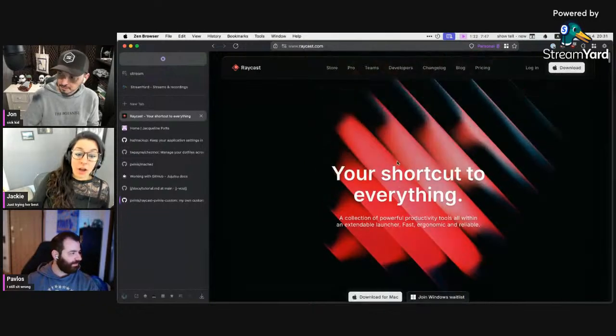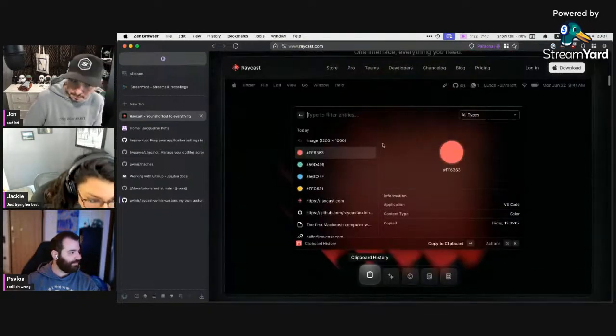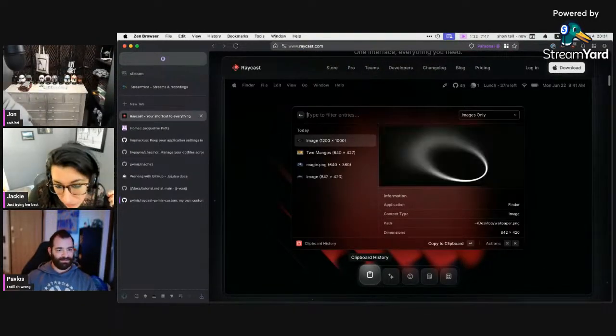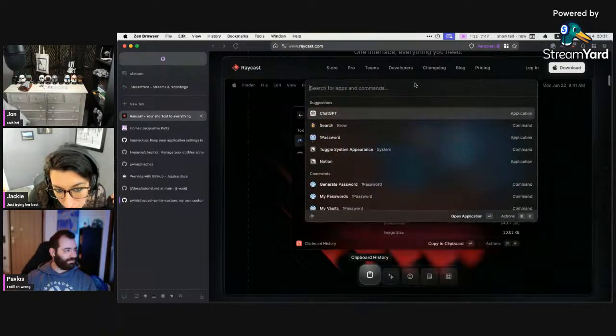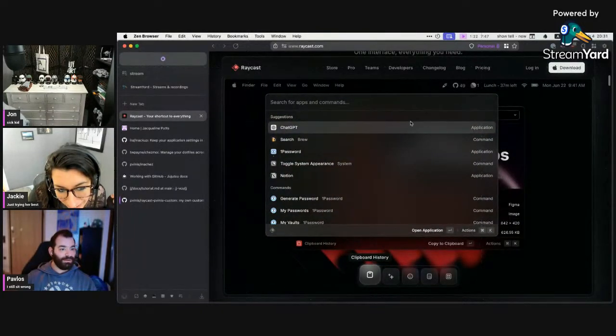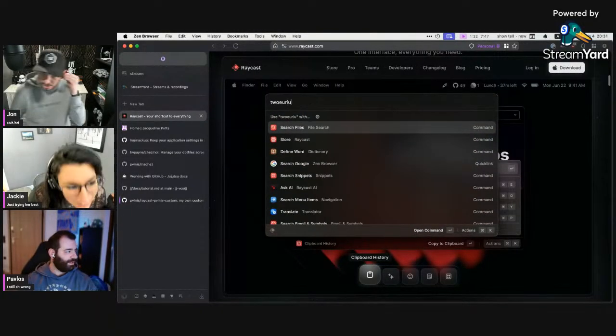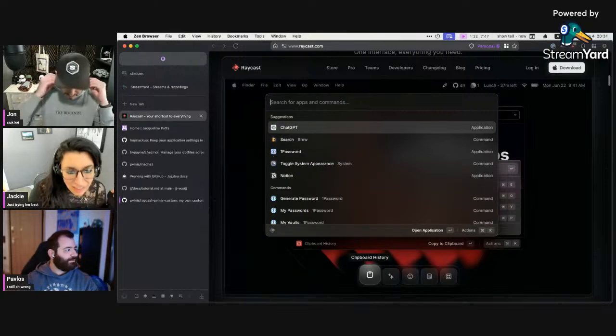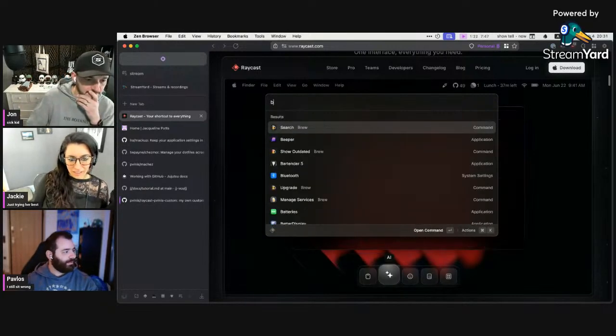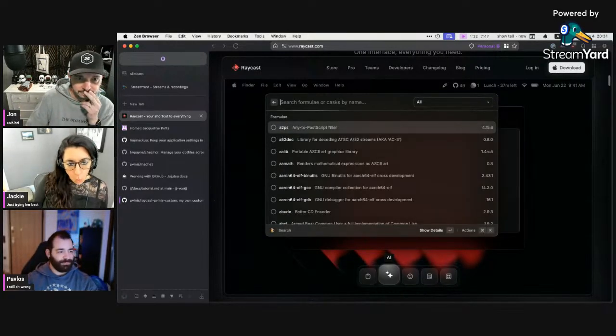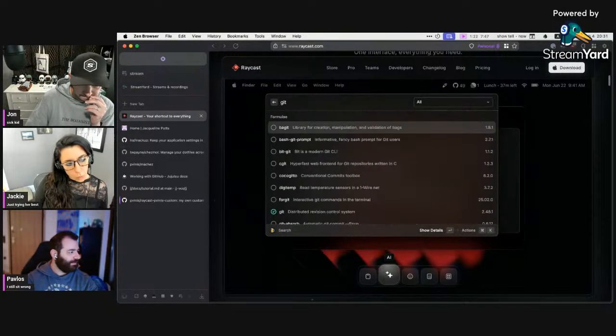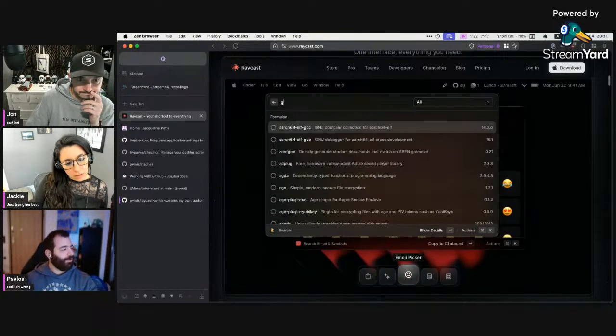If I hit Command and space, you can see my own thing here, where I can type stuff and find files or install something from here, like find the latest Git to install.